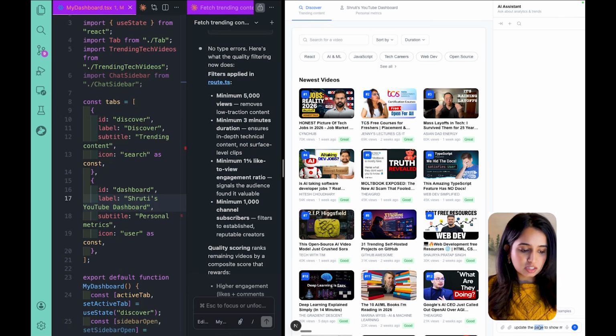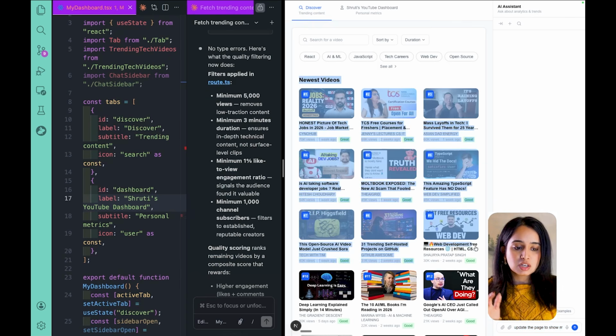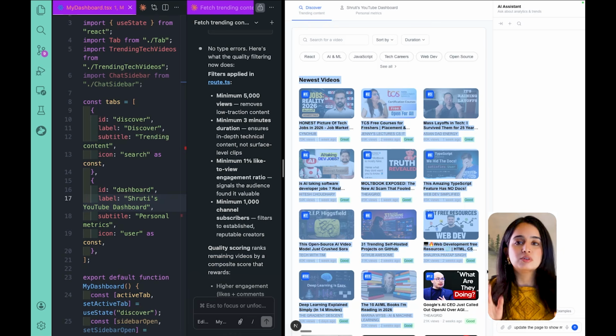If I type that in the chat, Tambo is going to be able to understand that it needs to filter from the data to figure out which is the most important React video based on the views, based on the technical depth of the content, and based on the seniority level that I have specified in the text prompt, and filter the content on the page, which is this, control my components so that it removes anything that is not a high quality video. This is extremely powerful for building generative UIs that are controlled by your own React components.